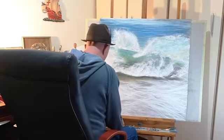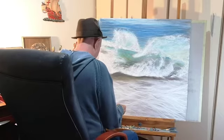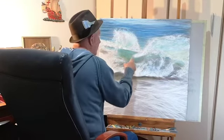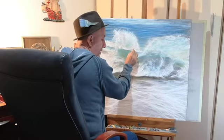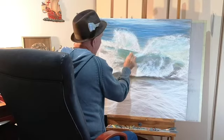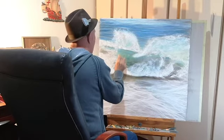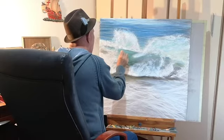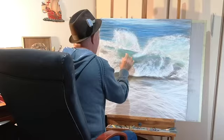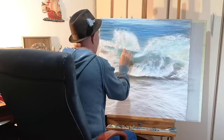And I'm juggling back and forth with all these different colors here. There's five or six colors that I'm using just in this little area over here, just to try and get it absolutely right. And sometimes it's not the colors that are blending, but how they're sitting next to each other as well. It just creates that illusion of color.